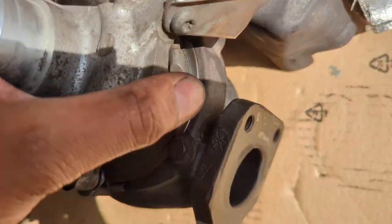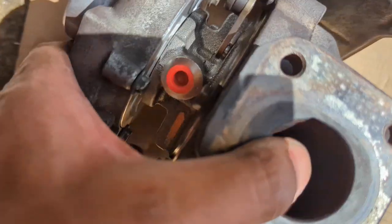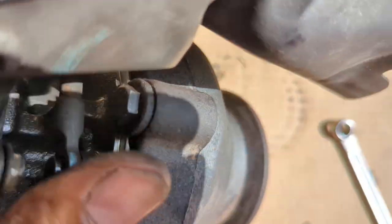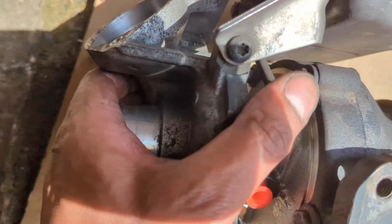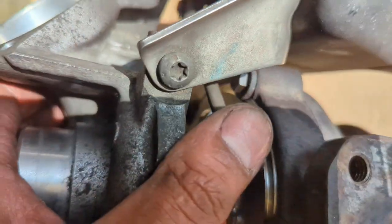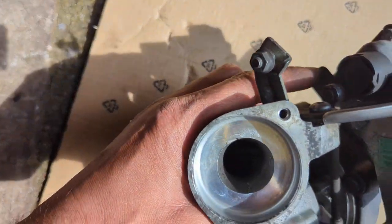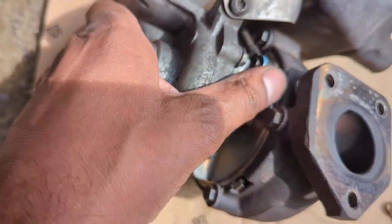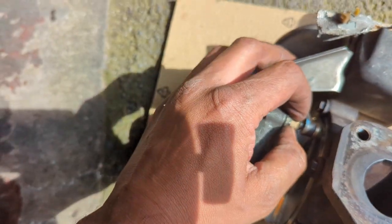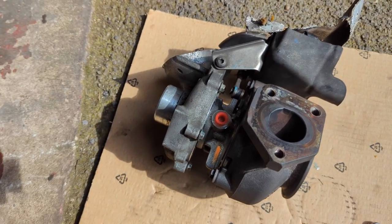Now if we swing this around, we swing this like that, that's in full lock. If you do it this way, then it's full lock here, so the actuator won't go any further back. So if we swing it back this way, to here, and this is in its forward position, now that's the maximum that this actuator can bring it back when required. So this is the position. I'm going to use an 8mm spanner, and I'm going to lock all these up. That is pretty much the cartridge changed.